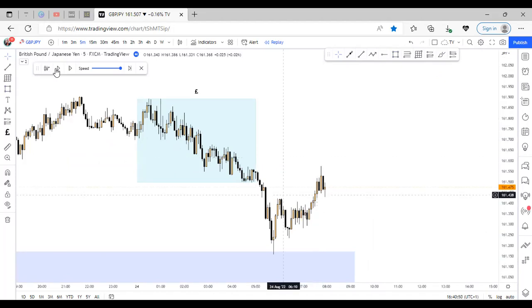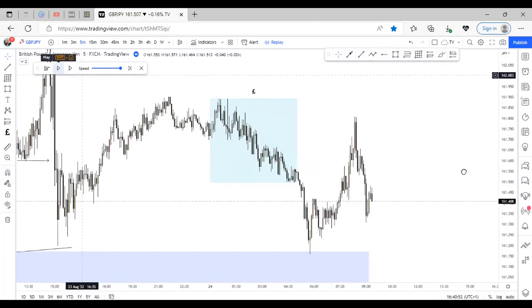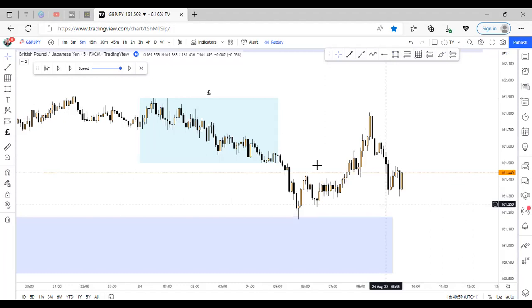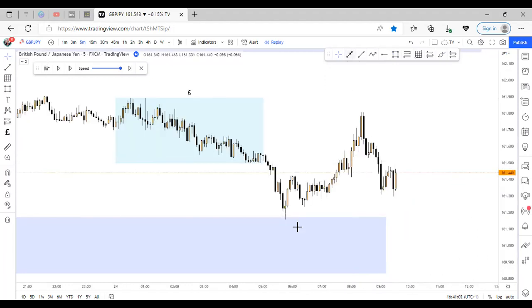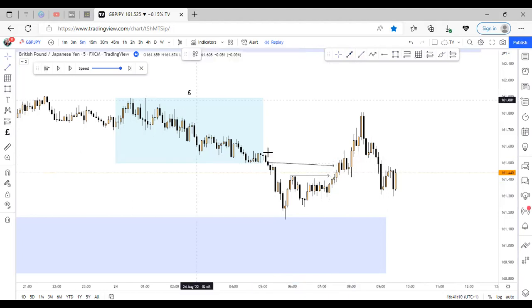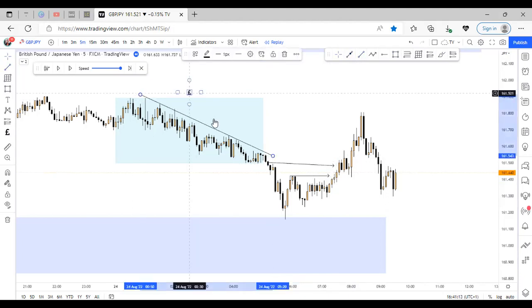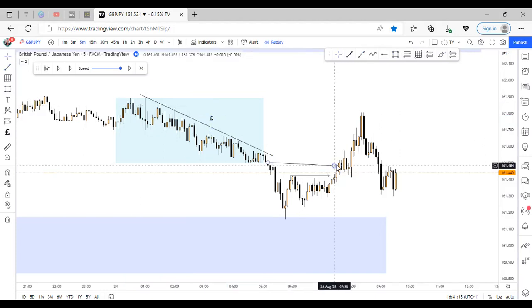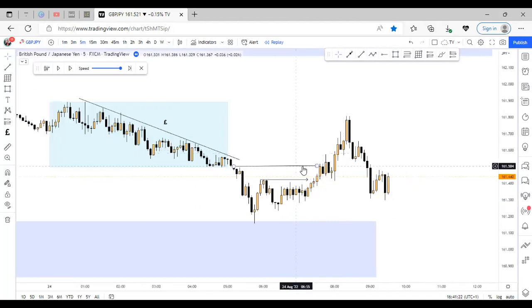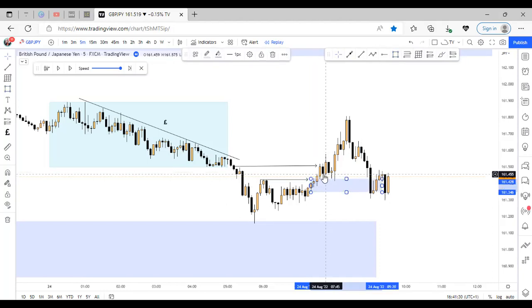I got into a buy trade, and later on it struck me that I was stopped out. I got into a buy trade because I thought this had mitigated this one, and we have a break of structure here. We also have a break of structure here, and I was viewing this as a trend line liquidity that needs to be grabbed. So it makes sense for me to look for a buy trade. Once we broke this particular lower high and market came down, I had a buy for this zone right here.